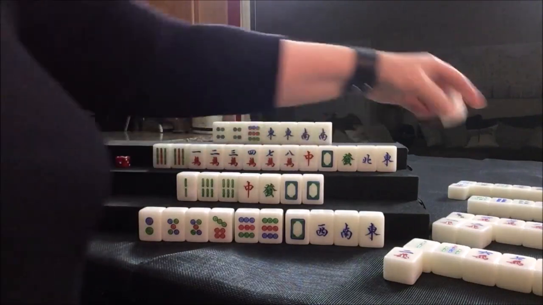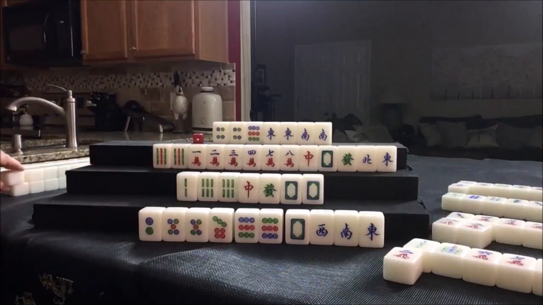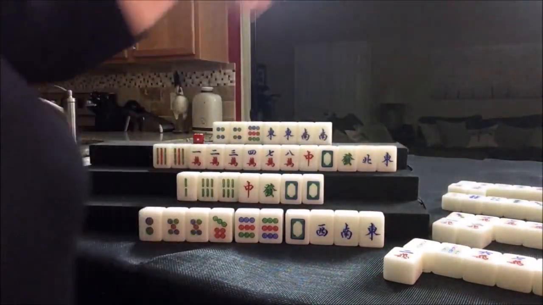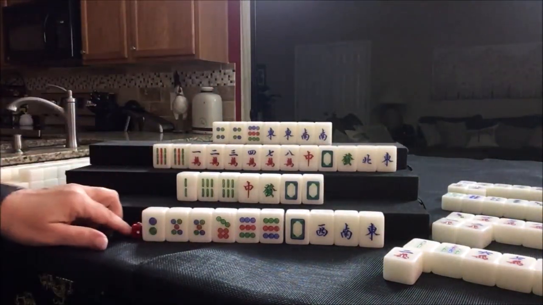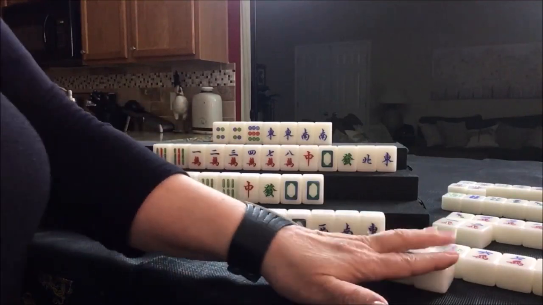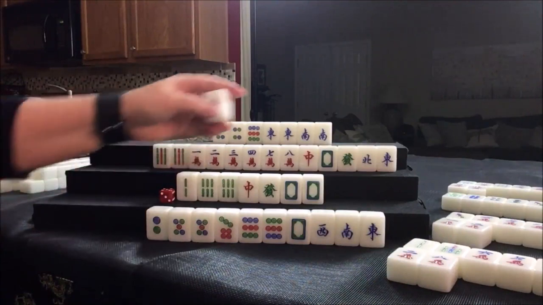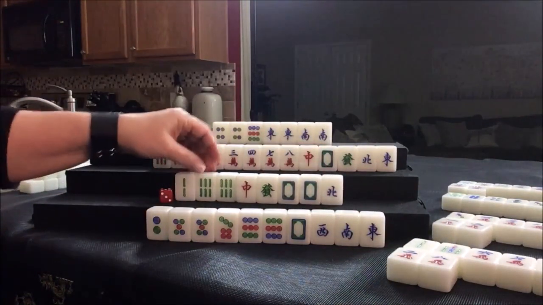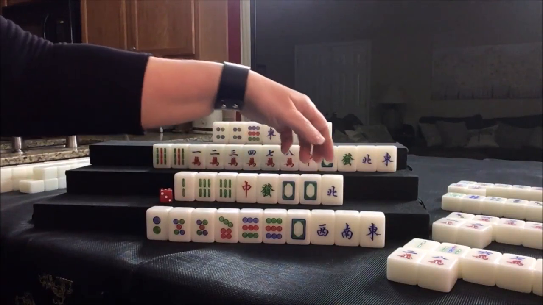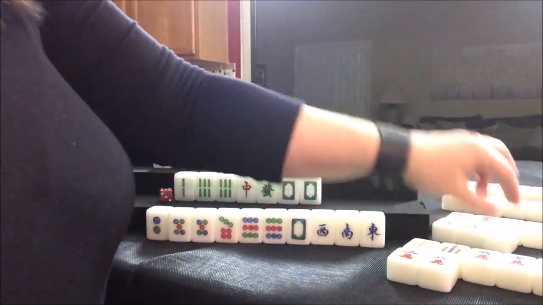Let's discard the seven bam. Nobody wants it. We're going to draw for north. Five crack. Down here, drawing for east. Eight crack. Drawing for south. North. Okay, now we want to keep these bams. We can maybe pung that, pung that. They have two sets out. So let's go ahead and discard the north.